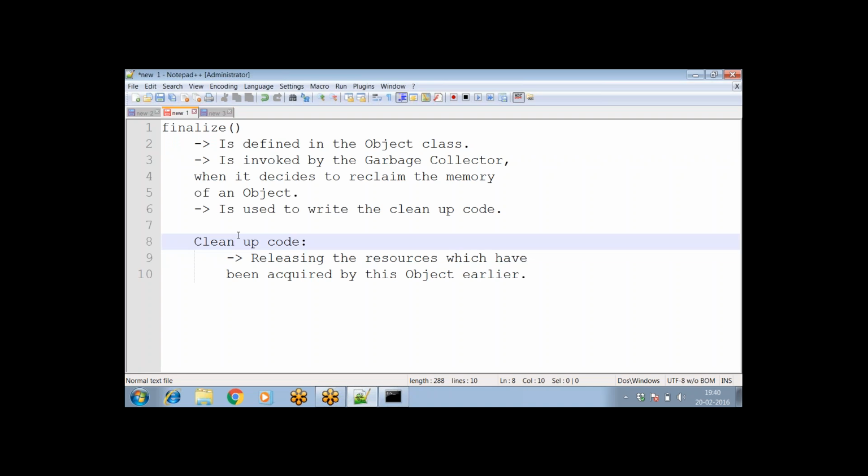You're going to see the kind of code where we close the connections. That means resource cleanup code. We'll be writing such cleanup code. Fine. So we use the finalize method to write the cleanup code.